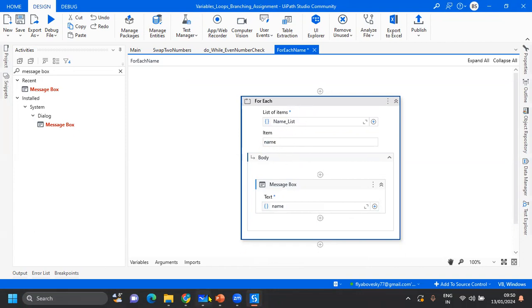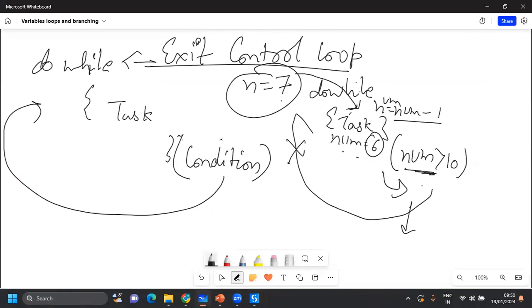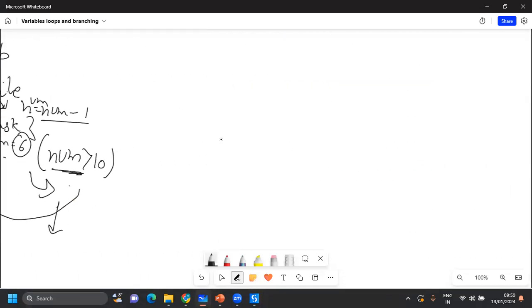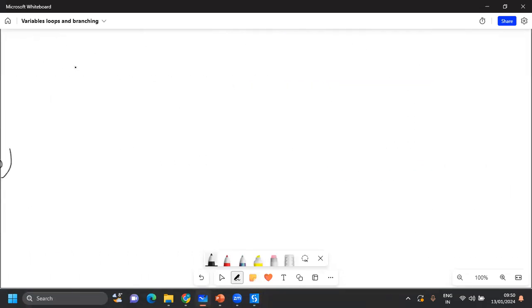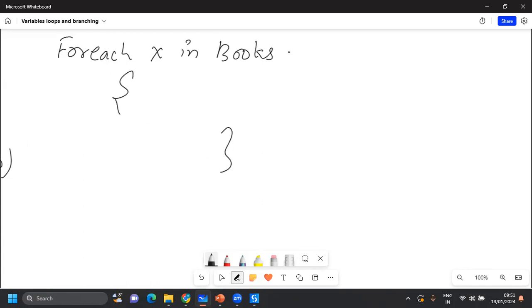The for each syntax is for each X in, and the collection name is, suppose, books. Suppose your books have ABC, RS, PQR.